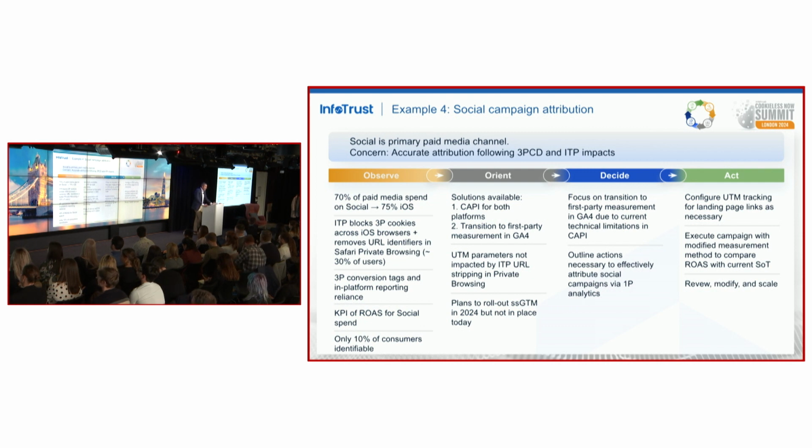So you've got a couple of ways you can think of this in the Orient phase. What if I move to a first-party strategy and start using GA4 as the way I'm going to measure? I can do that by using UTM identifiers or parameters in the URL. Those are not going to get stripped out. I can pass information across channels. And secondly, I've still got to deal with the ad blocker issue. So I'm using the Facebook conversion API, but if I start doing the conversion server side, then that should mitigate the ad blocking effect.